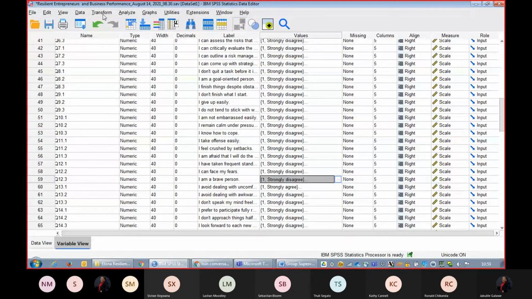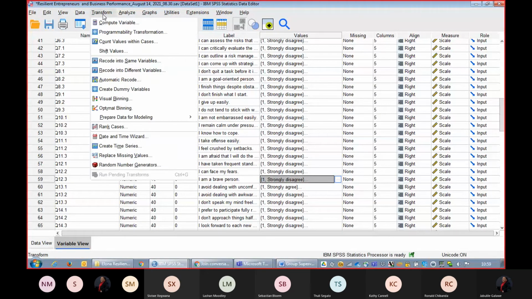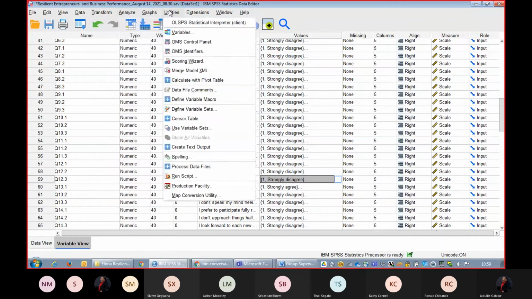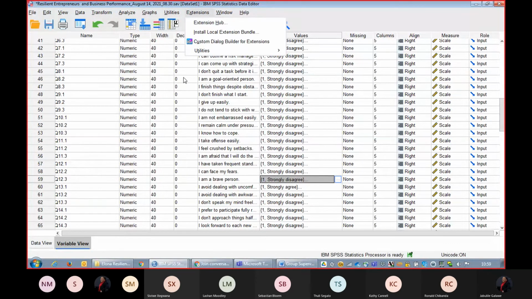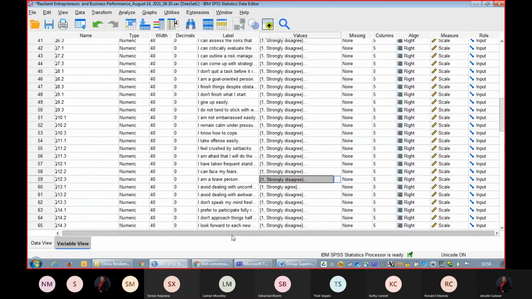The unengaged respondents, you can always run your descriptives and check the SD for each of the variables, and it will give you an idea which ones have too low an SD, and then you start checking them. Where the person's SD is 0, that one is a no, you have to delete it.